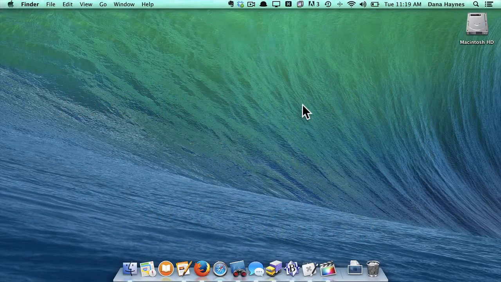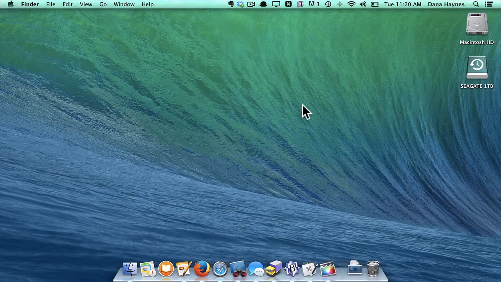In this lesson, I want to talk a little bit about how to use Disk Utility. In order to do that, I'm going to plug a USB drive into the USB port of my computer, and it will show up here on the right side of my desktop. It's a Seagate drive. There it is.